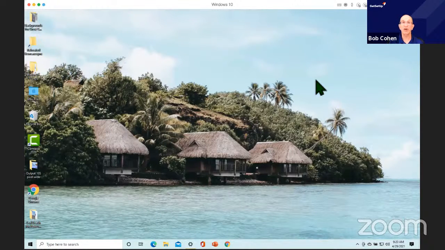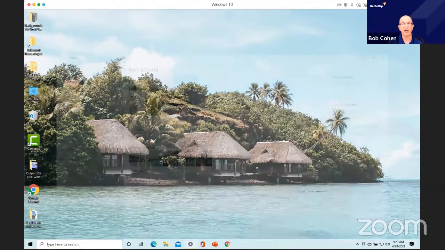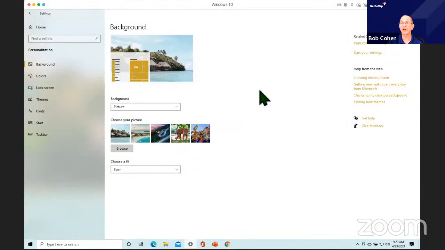Your computer screen is on a lot, so you can kind of use it as a picture frame by doing this with the backgrounds. Now, one of the things Microsoft gives you as part of Windows 10 is access to what they call themes. On the left-hand column here, there's this thing called themes, and themes are a little bit more than just the background picture.